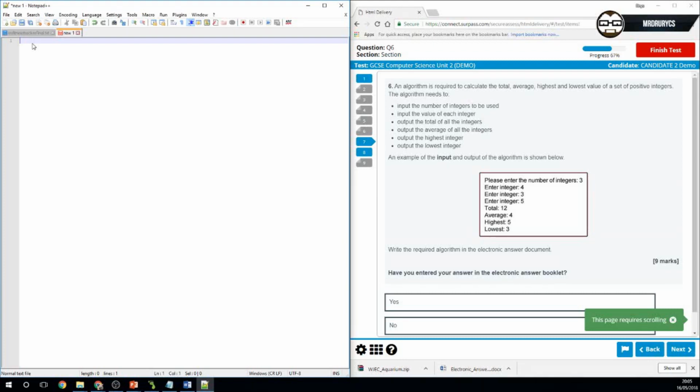So at this point, take a look at your algorithm. We know for a fact that we've got to enter quite a few integers. We need a total, we need an average, we need highest, and we need lowest, okay? So first things first, just like you would for any other algorithm, you just start and you just stop. Now, if you can't remember any of these things, that is absolutely fine. Do not panic. Don't think, oh my god, I've not used a start, I've not used a stop, I can't remember what this means.